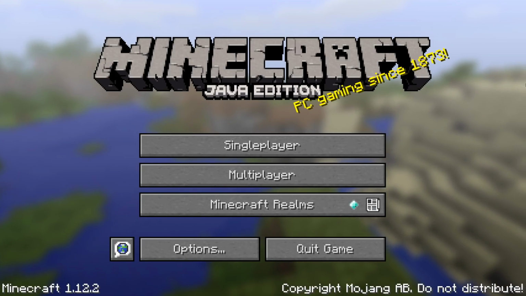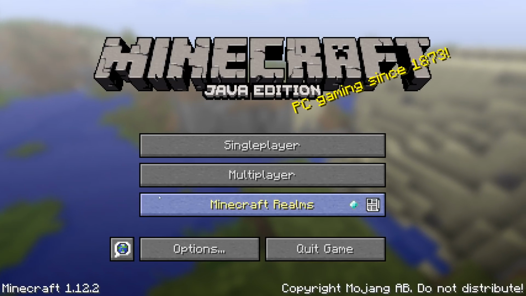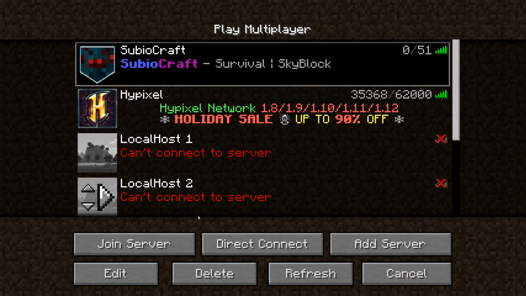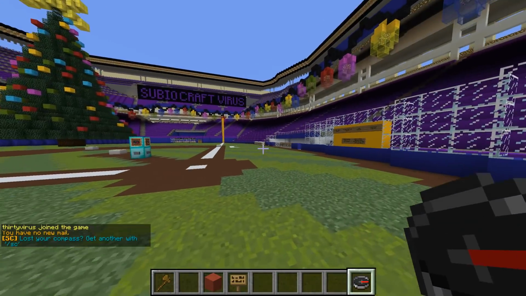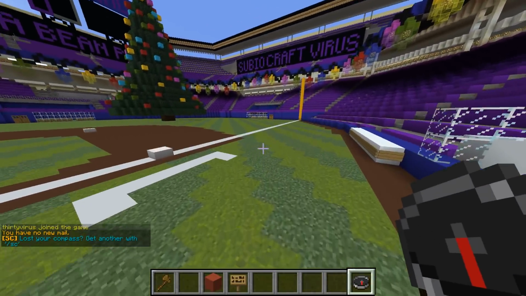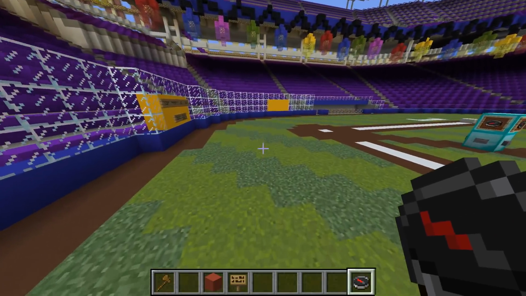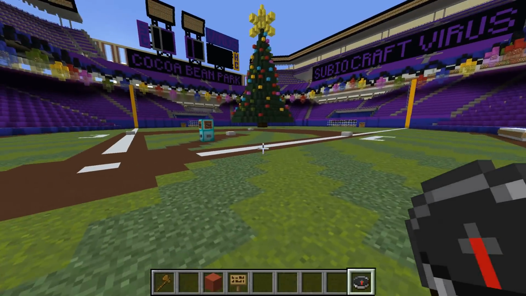Hey guys, I'm back for another video, and welcome to Minecraft. Today I'm going to be going on SubioCraft, the official ThirtyVirus subscriber server. IP address is play.subiocraft.net, and today I have a special goal in mind. I'm going to be adventuring in places that many people that play on SubioCraft would assume are gone. These places are not gone. Believe it or not, SubioCraft has a history that is explorable today.